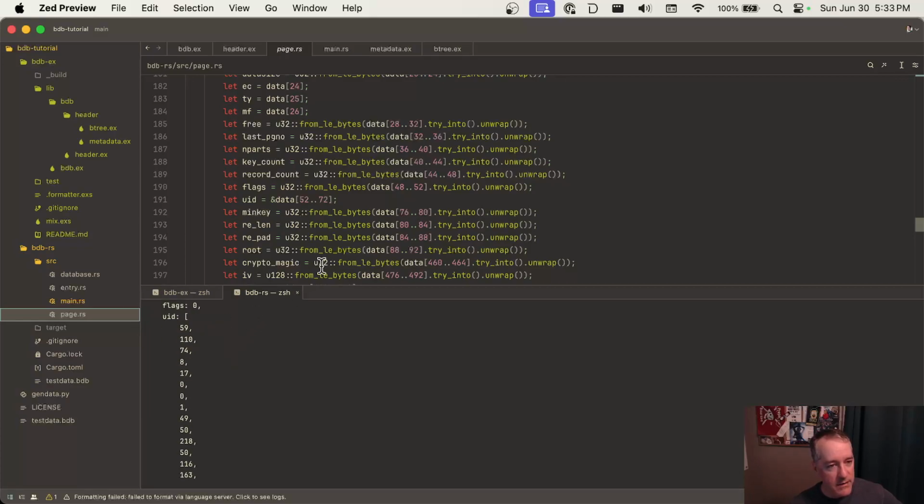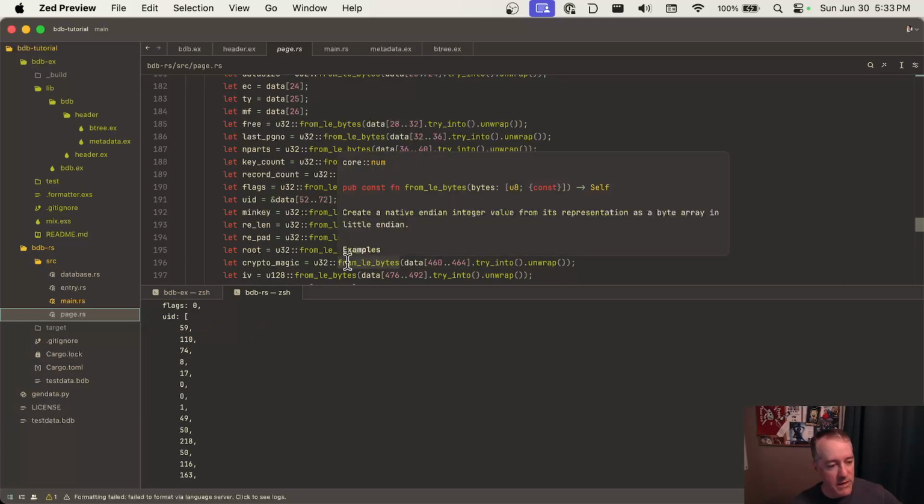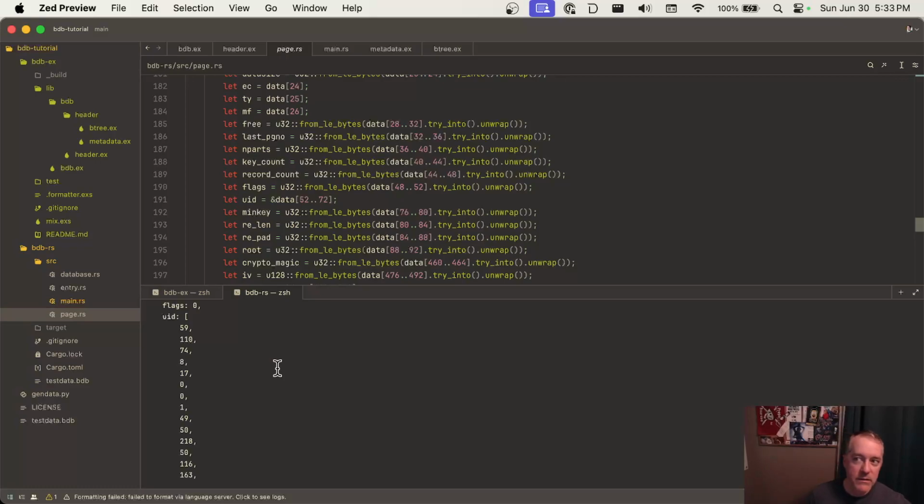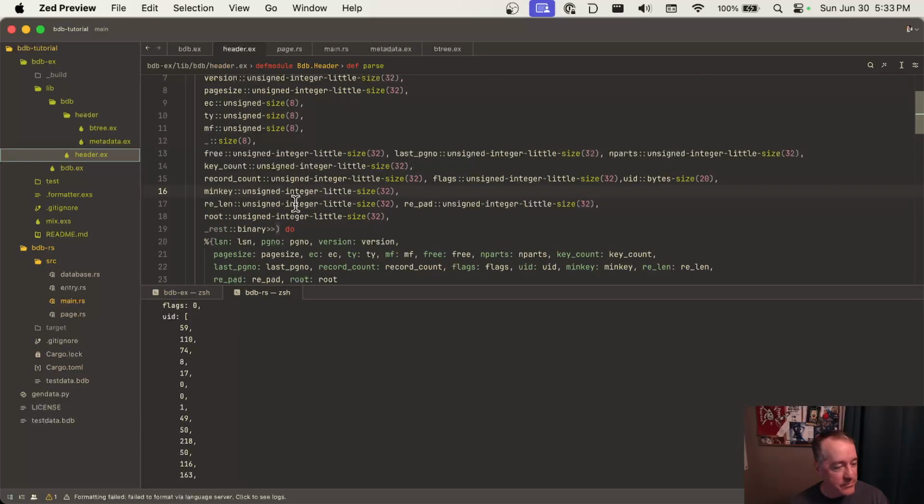I think that assumption did not hold true because the default endianness, probably for legacy reasons, of the Erlang VM is big endian. Maybe it was network applications. The matching is still really nice. Yeah, like especially if it doesn't match, it blows up. That part is super nice, I have to say.